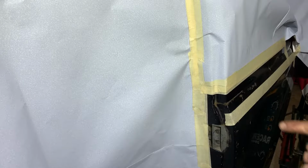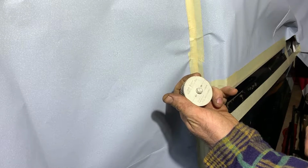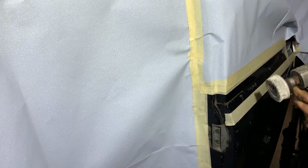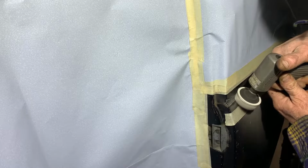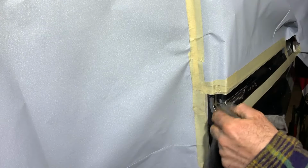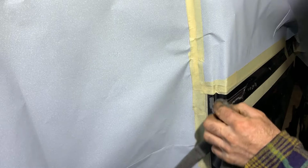Yeah, I know some will say sandblast it, but I will go now for another method to see how that goes. So I use from 3M again the Roloc Bristle disc. This one is the less aggressive one. Let's see how that goes. As you can see, it only took the paint away, not the metal. That's what we want, to keep the thickness of the metal.